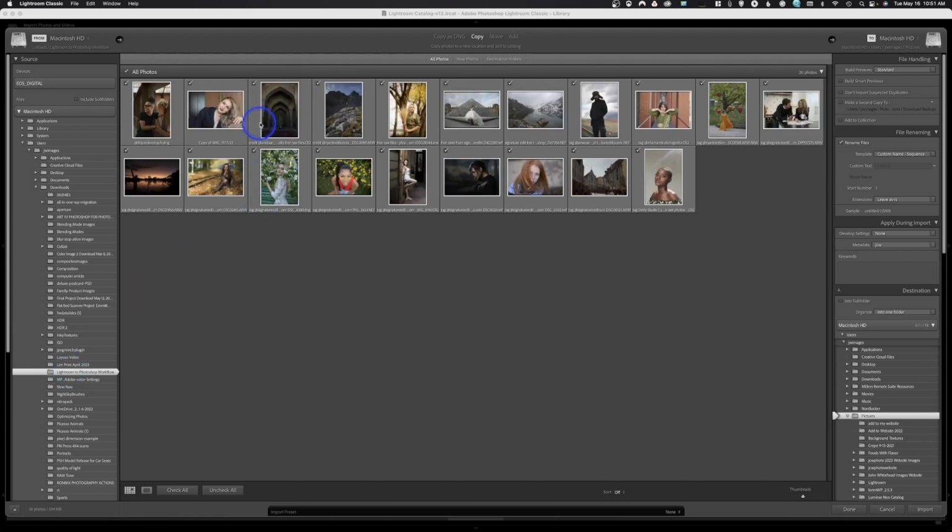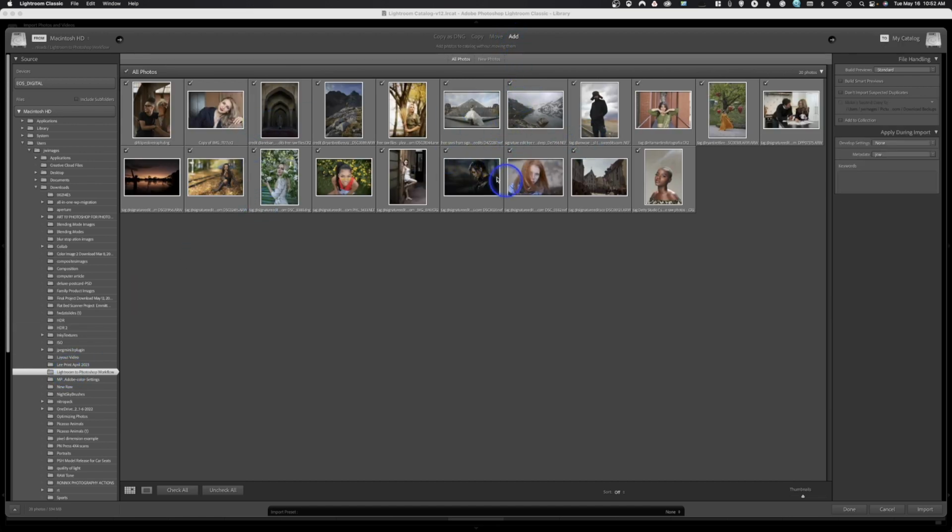This is the folder, and it recognizes the photo. And now it will allow me to just add them. So I'm not going to move them from the location that they're at, I'm just adding them to the catalog. And that's really easy. The only thing that I would need to do is select the images, and you could either deselect or select any images. We have a check all or an uncheck all right here. So anything checked is going to be added to that catalog.